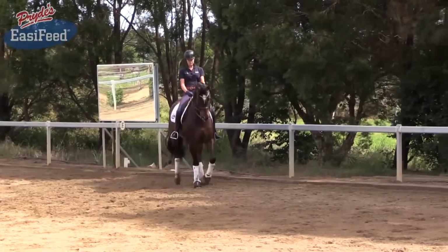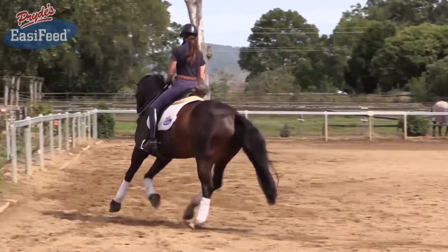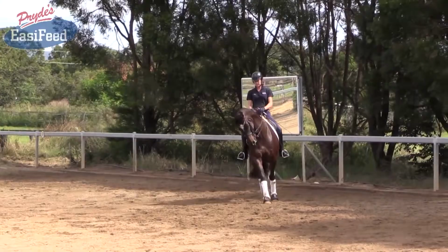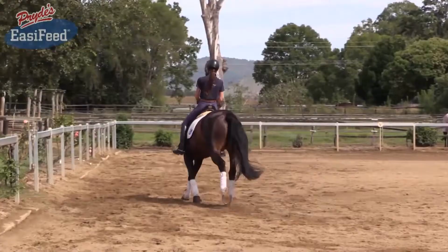Open and up. Open and up. Bigger. Good. Okay. Now haunches out. Good. So this is just gymnastic, just making him make the hind leg more under the rider's body. Good. A little bit more. Nose in. Haunches out.